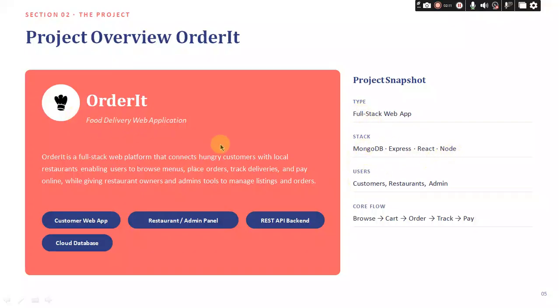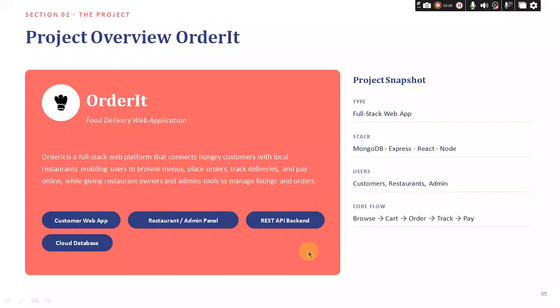In this web application, the users would be a customer, a restaurant person, or an admin.